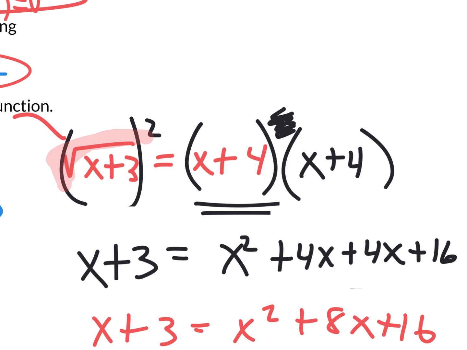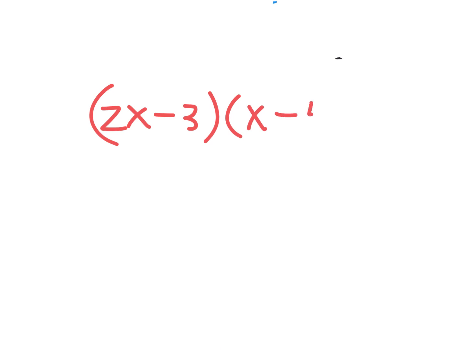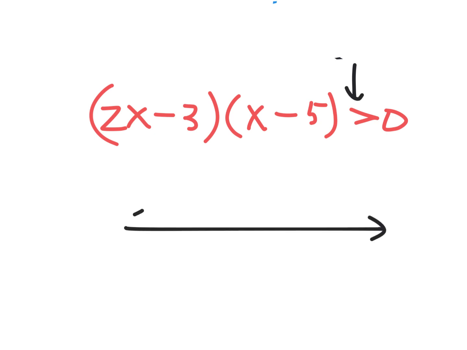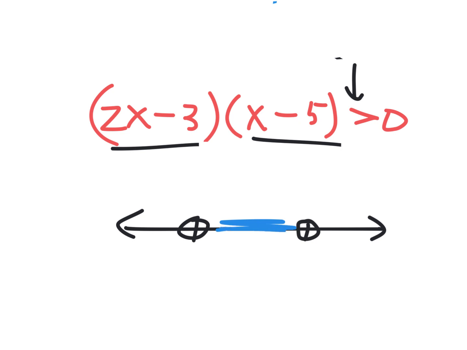All right, at the end of a problem, you got it down to this, a really typical problem, and it says greater than 0. That is supposed to remind you of the tip of a number line, which looks like that. Would you please put 2 spots on here, one for each of these answers, and then figure out if it's empty circles or filled in circles, and then test the regions and figure out, is the answer in the middle, like in here, or is the answer on the outsides?